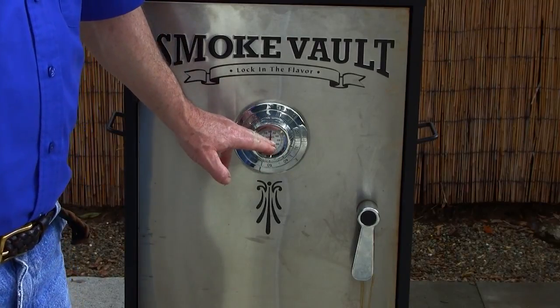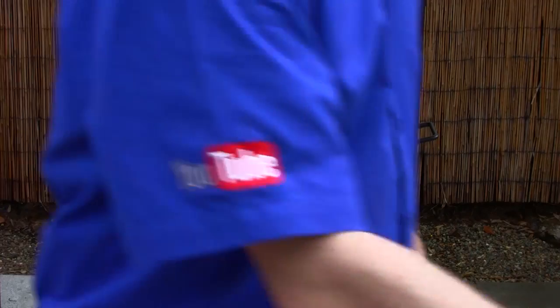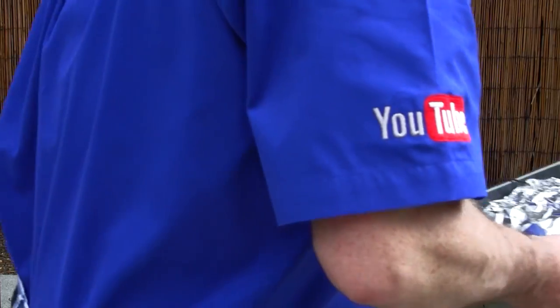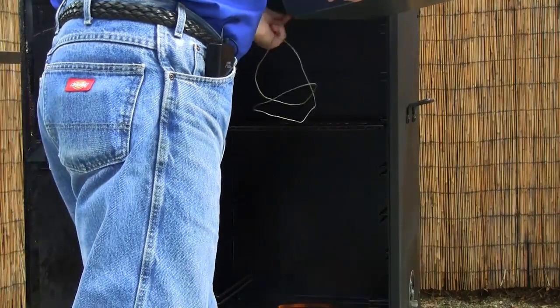Okay, we're right at 300 degrees. We're gonna be creeping up to 325 any minute now. I want to get my pan in there. And I'm gonna run my probe right out the top.